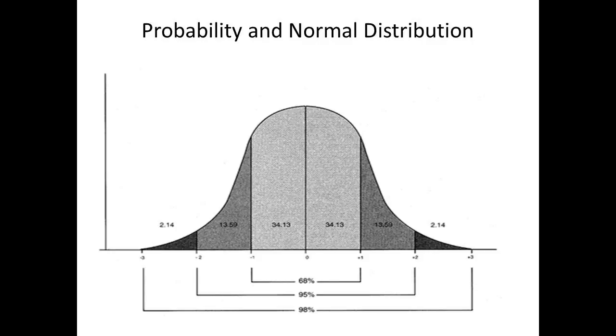And then we can also make this more precise. It's not part of the image here, but when we calculate the probability of being within half a standard deviation, or a 1/10 of a standard deviation, or a 1/1000th of a standard deviation, we can basically calculate the chances of being at any given point along this curve. The way we can do that is by calculating something called a Z-score, which we're not going to talk about yet, but we will talk about, I think, next week. But that's essentially how you do it. You're calculating the chances that a certain score would fall at any particular point along this curve.